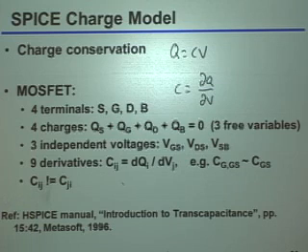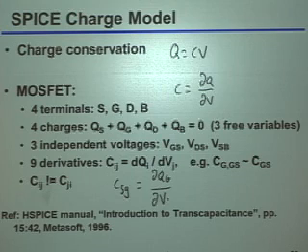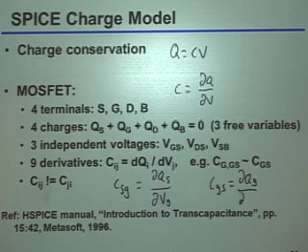So in other words, if I say that I have a CSG, what that actually means is it's the change in charge at the gate due to a change in voltage, change in charge at the source due to a change in voltage at the gate. And for better or for worse, that may or may not be the same as the change in charge at the gate due to the change in voltage at the source. Okay? So in particular, if you looked at, for example, CGD versus CDG, you'll typically see that they're different.